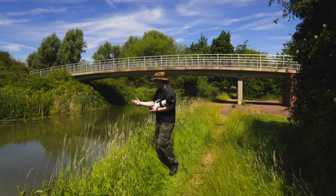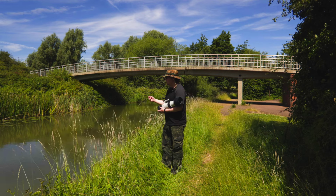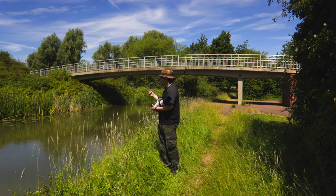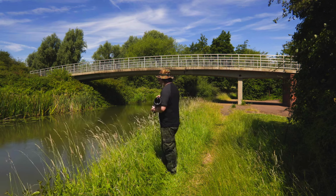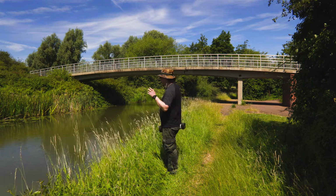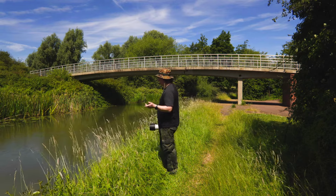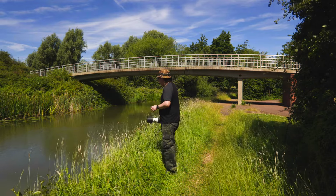So the one that I'm tracking this morning is actually hovering quite a bit though, so that helps a lot if your subject is a little bit more still than at other times. It is getting decently warm here. We're supposed to get 22 degrees, I think, today. That's centigrade.